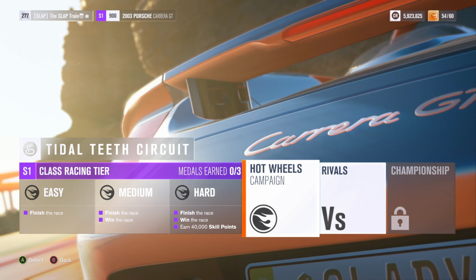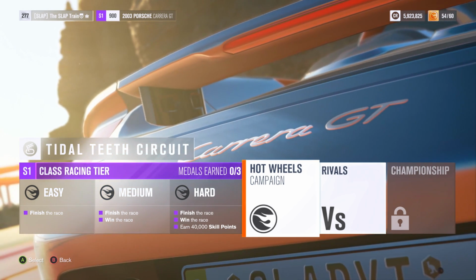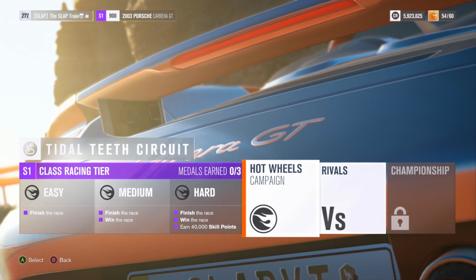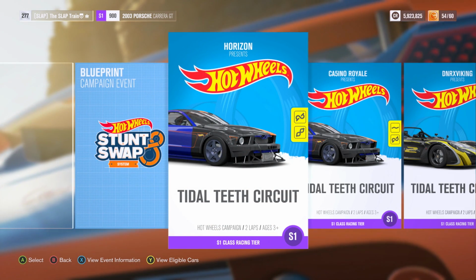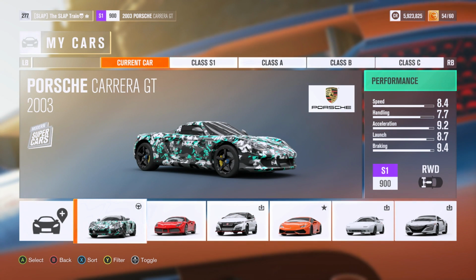Here we go though, Hot Wheels campaign. We need to finish the race, win the race, obviously, right? I mean, 40,000 skill points as well, which should be pretty easy. We just got to maybe race clean, and we should be good to go. S1, we're at the top, man. 900 right now.